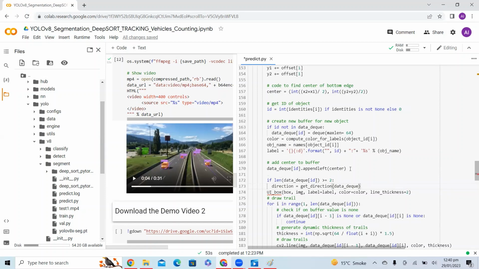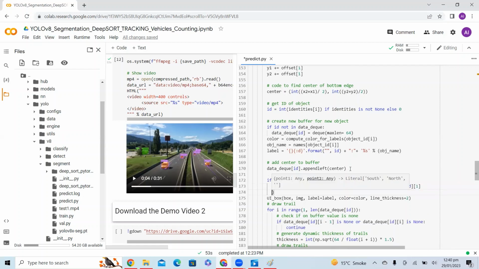So basically, to learn the deep sort algorithm, I have made other videos as well. You can just watch them over there. I'm not going into detail because it will take a lot of time. Data_deque ID, comma 1, object speed is equal to estimate speed of data_deque ID 1, comma data_deque ID 0.